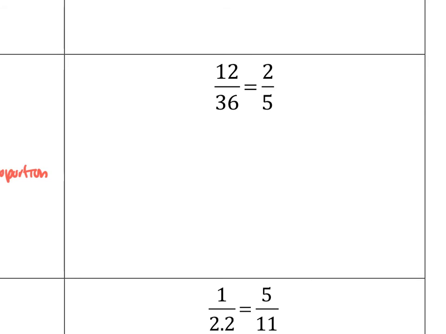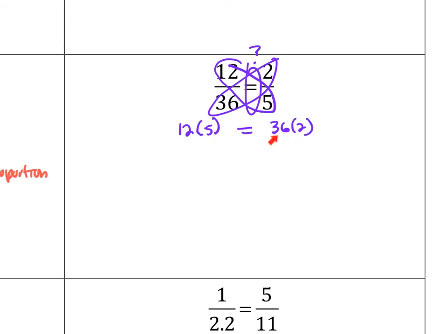Or since once again we're focusing on cross multiplication, we're going to use that method. So it doesn't matter what wing I start with. I'm going to use 12 times 5. And let's see, I should put a question mark. Does this equal 36 times 2? These numbers are called factors. We've got them from cross multiplying. And now when I use these factors and multiply them, I'm going to get what's called a cross product. 12 times 5 would be 60, and 36 times 2 would be 72.